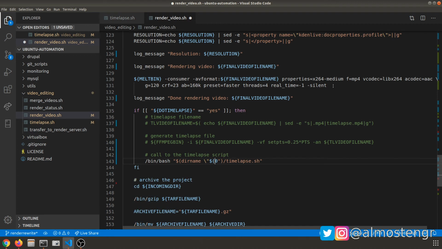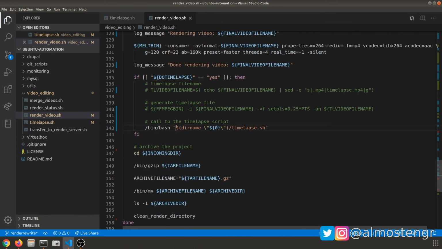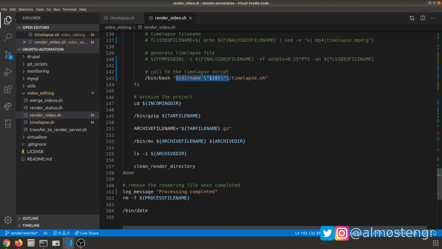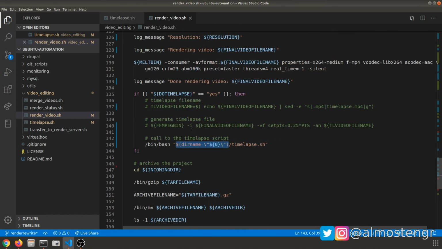And also I'm going to put this in braces for the sake of, I forgot the word that I'm looking for here, but parallelism, so that my variable names all have these braces here. All right, and so that should get that, and that should call the script to run the timelapse. Yeah, that's spelled correctly. Okay, and so just to recap, to call a script from a script, you basically need to give it the path of that script.